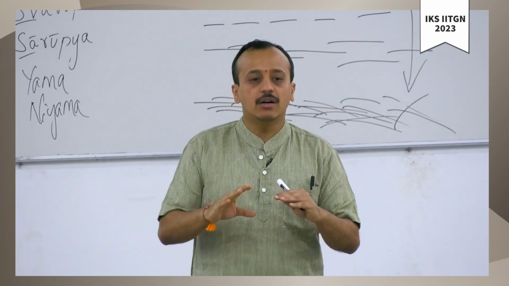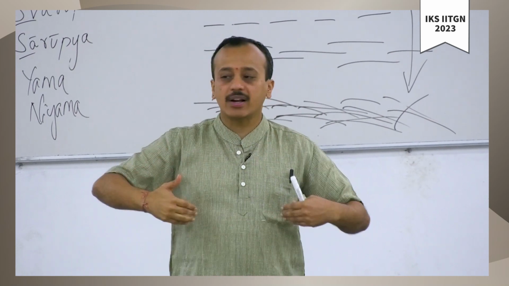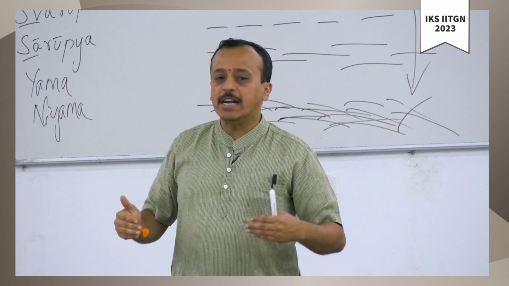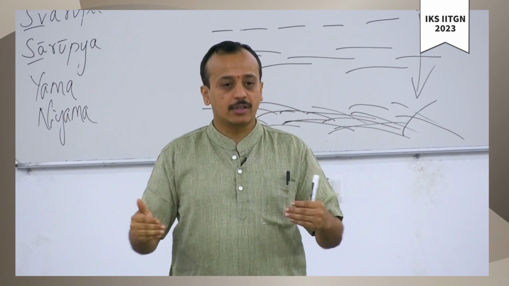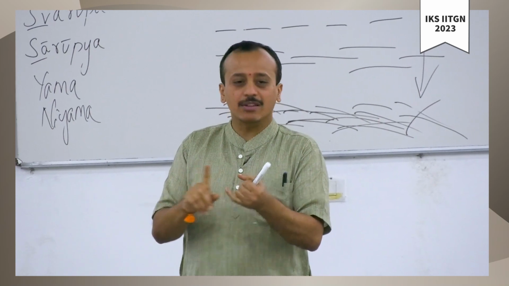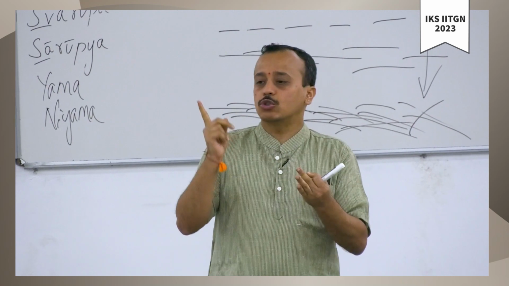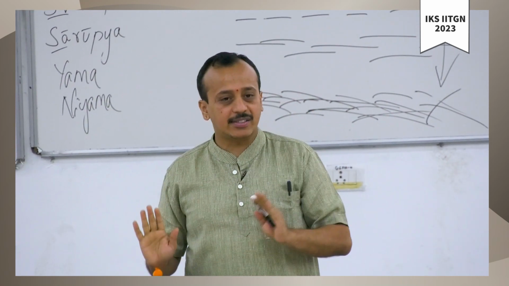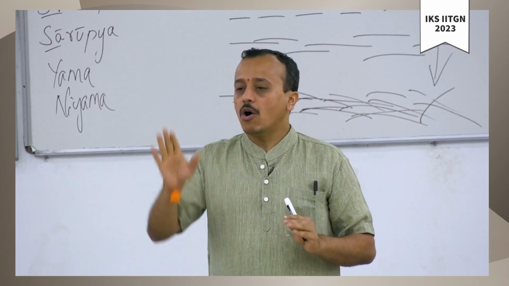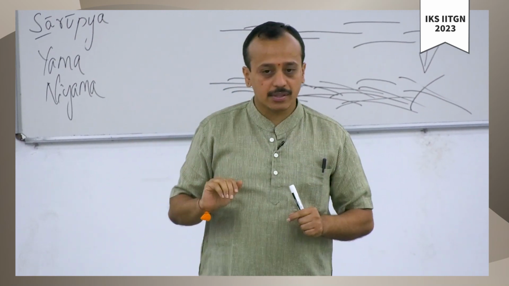So Yama focuses on your social conduct, your conduct outside, where it puts certain don'ts. You're not supposed to steal. If you have to be at peace with yourself, then you should not do certain things. You should not steal, you should not covet, the don'ts that are there generally, okay? All those are listed under yamas. There are 5 main yamas.